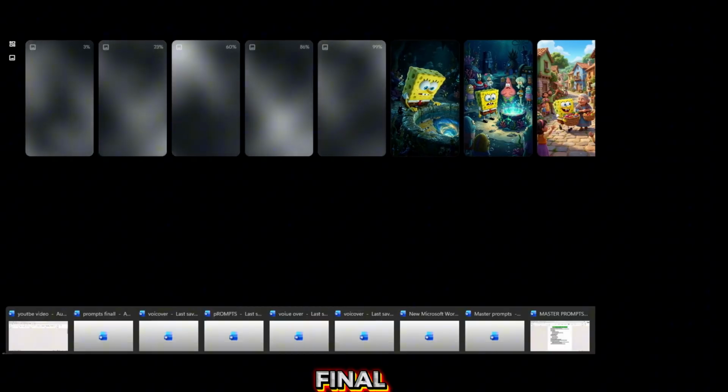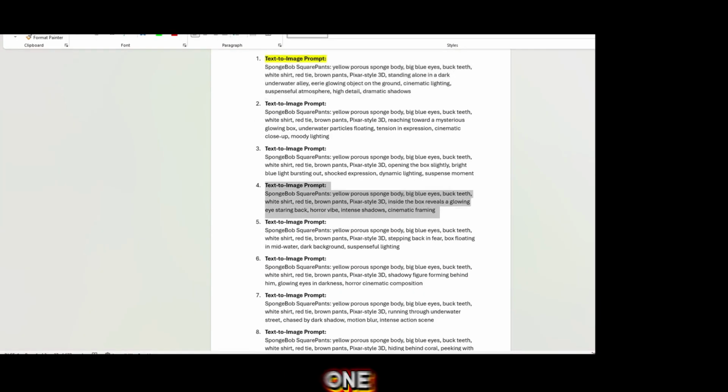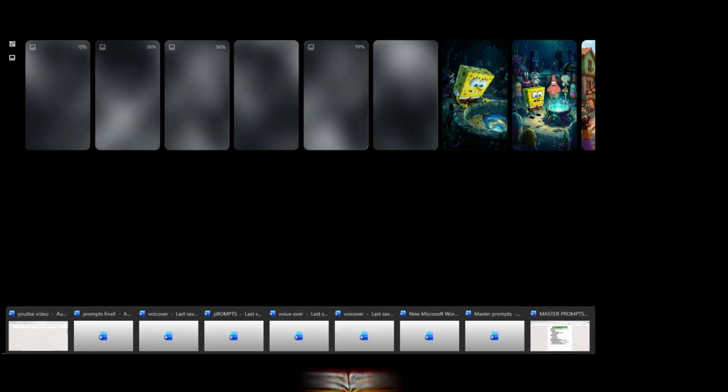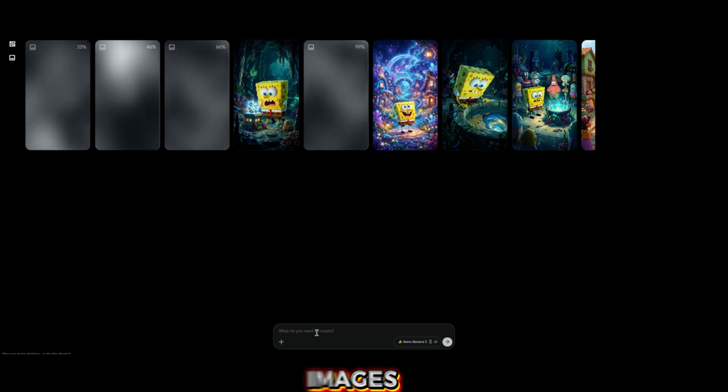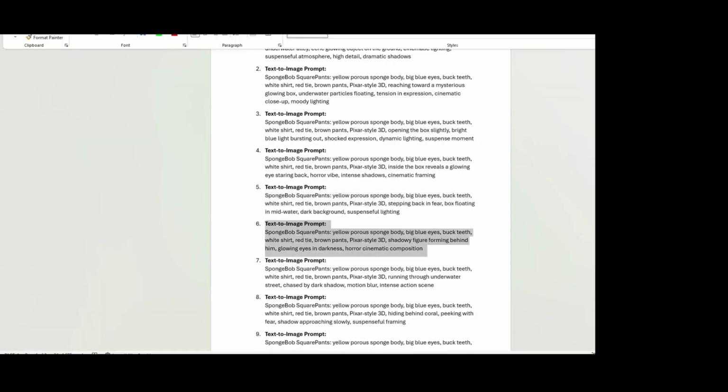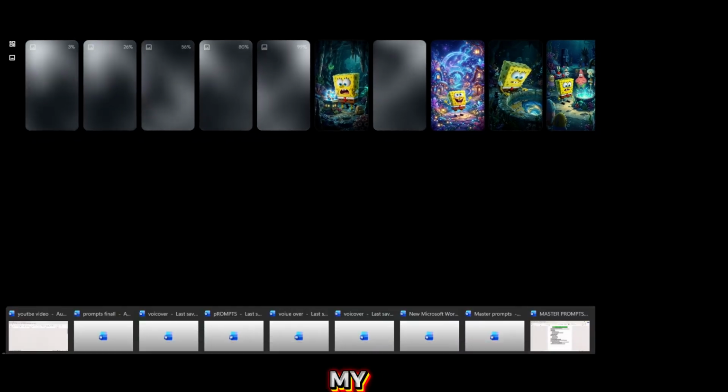I will show you the final results, but I continue adding prompts one by one, without stopping, and they keep generating. The reason is that I want to show you a large number of images and results today. I don't want you to see just 3 or 4 images. I want you to check the full results of my prompts.